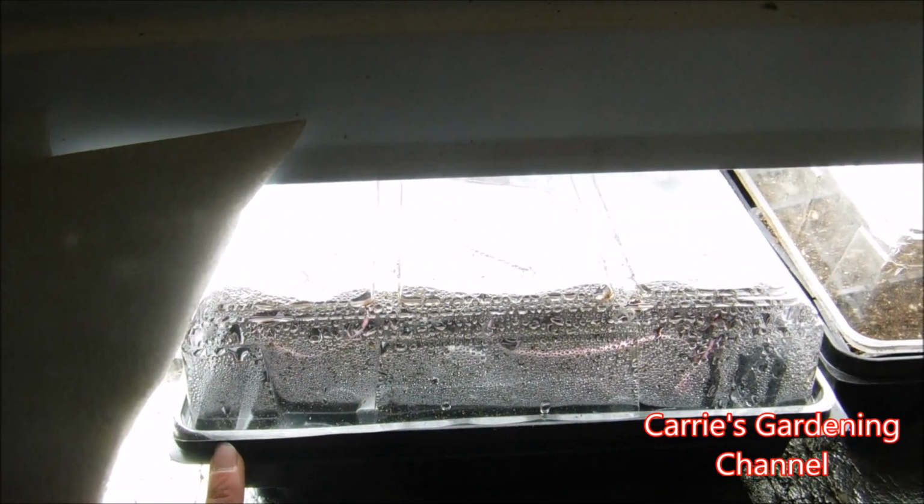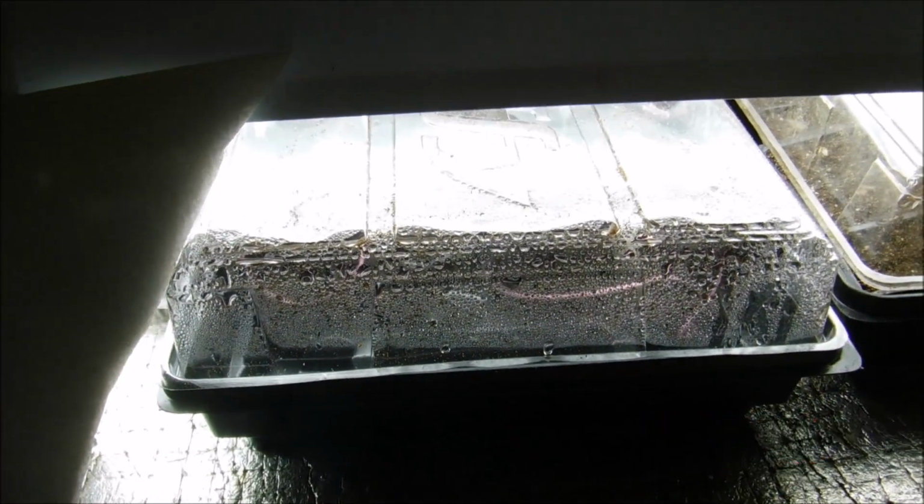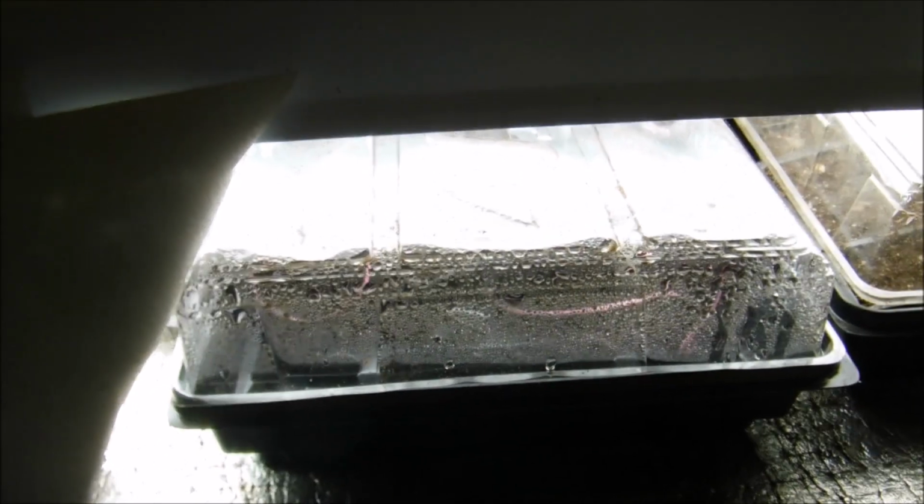So when these start germinating for me, I will come back and show them to you, and then I will be putting them under my lights and I will show you that.